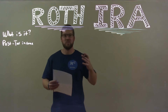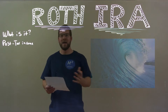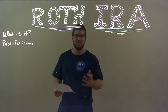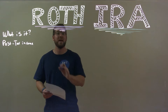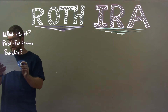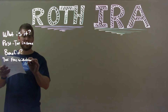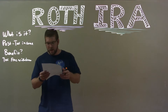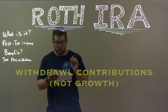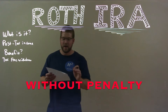When you pull out that money in retirement, there is no tax on it. That whole lump sum can just be yours and you can do whatever you want. You can keep it riding in that retirement wave with compound interest and still keep making more money in retirement, or you can start pulling money out. Either way, it's not taxed, which is key. The benefit is that it's tax-free withdrawal in retirement. But there's an extra bonus: you can withdraw contributions — not your growth — if needed, without penalty.